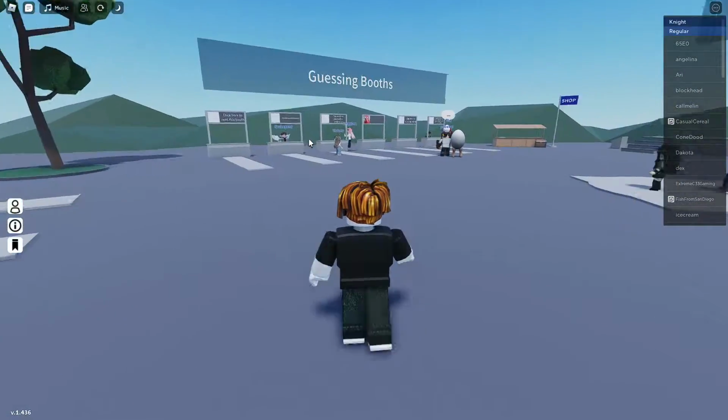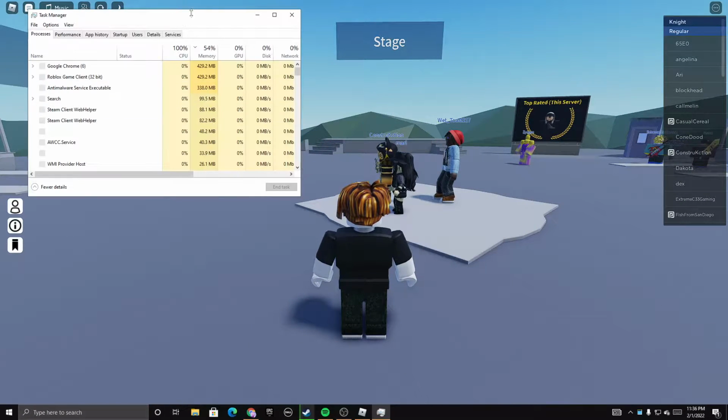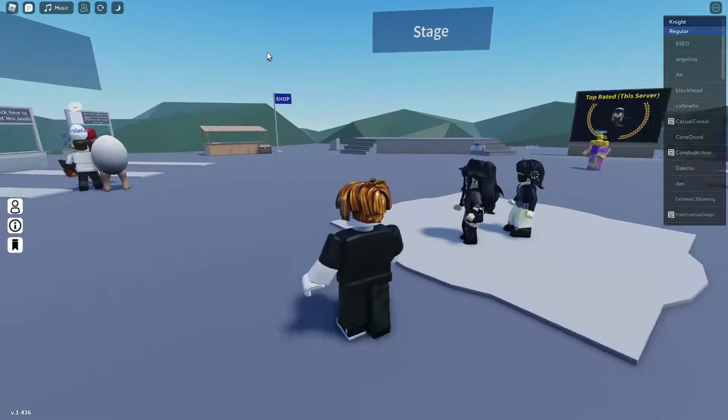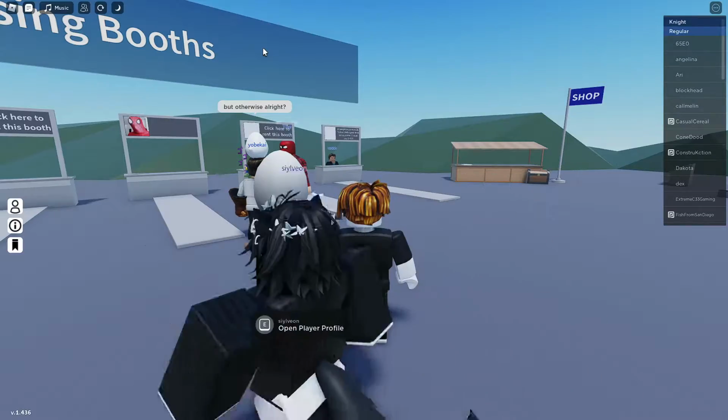Alright, but anyways, like I was saying, why is my PC running loud? Let me see what's going on in here. So, what's using most of my memory? Chrome. Let me close that. Why is Roblox using so much of my CPU? Holy crap. And why is it using so much of my GPU? That's insane. Let me put my mic over here just so that you can't hear that.